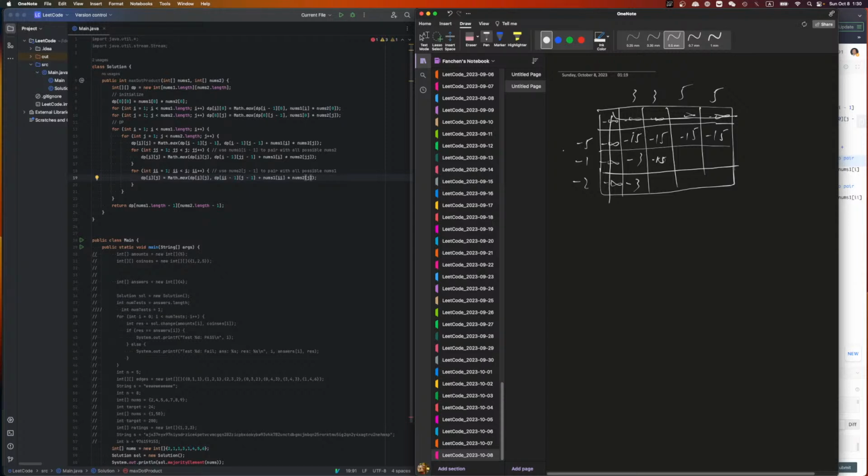That doesn't make any sense. Because I need to go, right? I need to go all the way to, I need to go there, right? I need to go to 0.